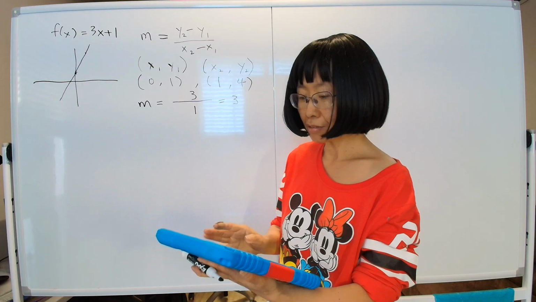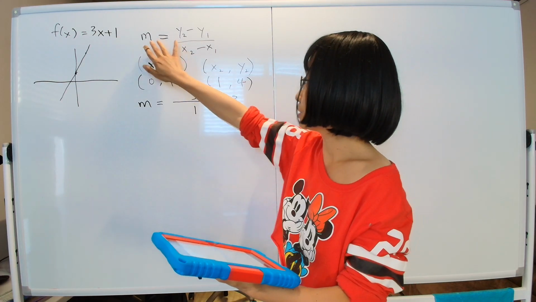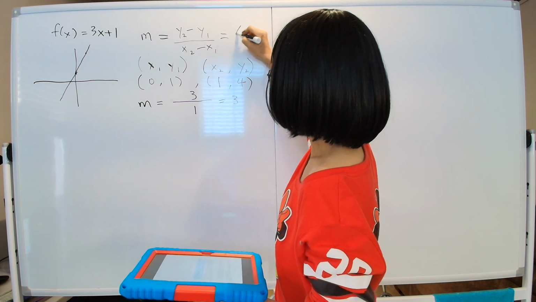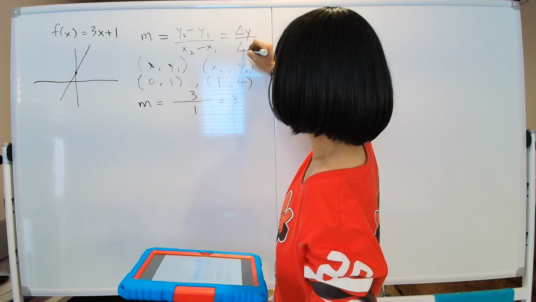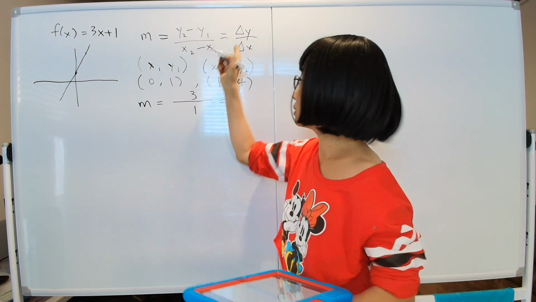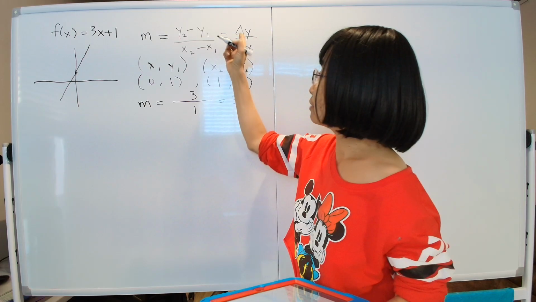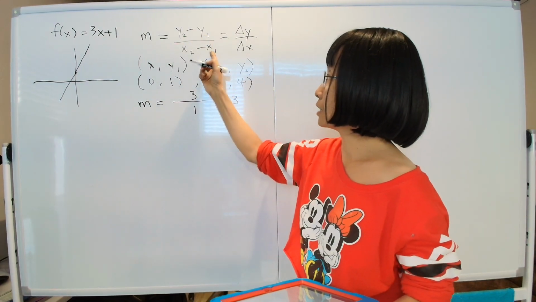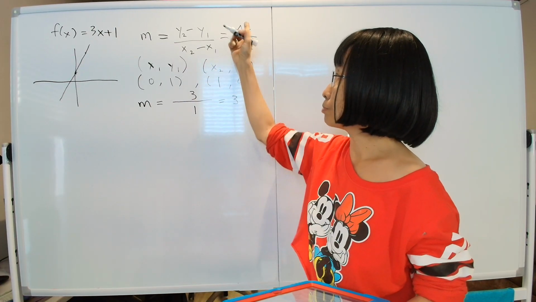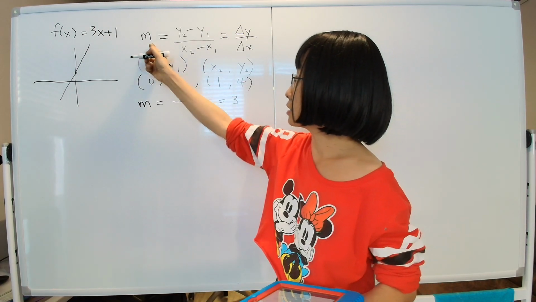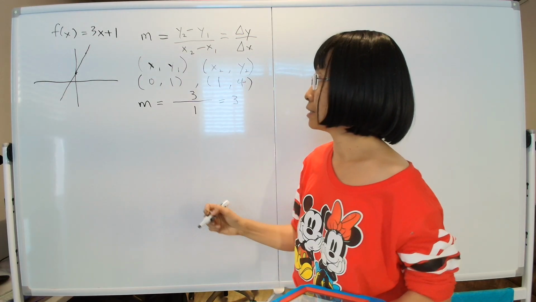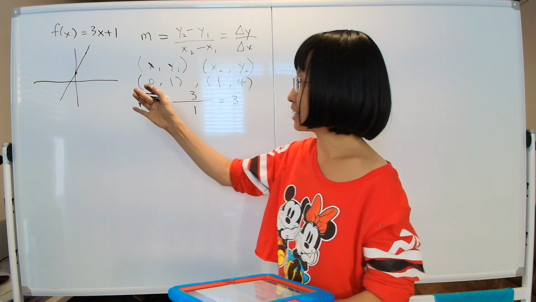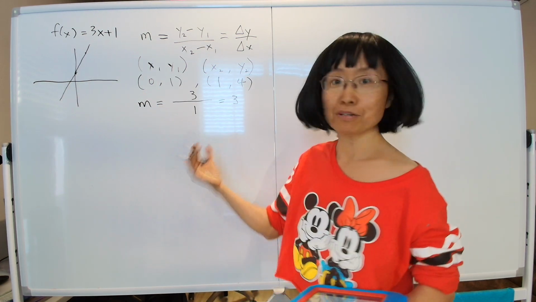But anyway, generally speaking, that is the definition of slope, and this is also written like this: delta y over delta x. The word delta, this is a Greek letter, it's not a triangle. The delta means change. Okay, so y changed from y1 to y2, and x changed from x1 to x2. The proportion of change is the slope, and it is constant for a line. When it's not constant, that's when calculus becomes very interesting, right? And when it's constant, you're still in algebra. So that's where we are right now.